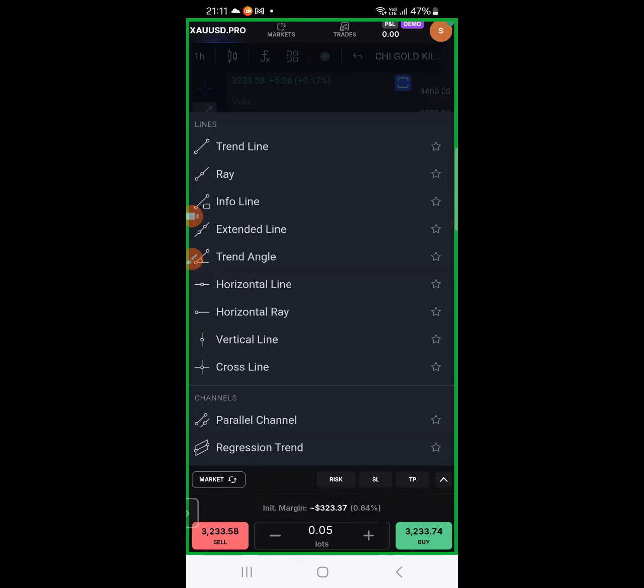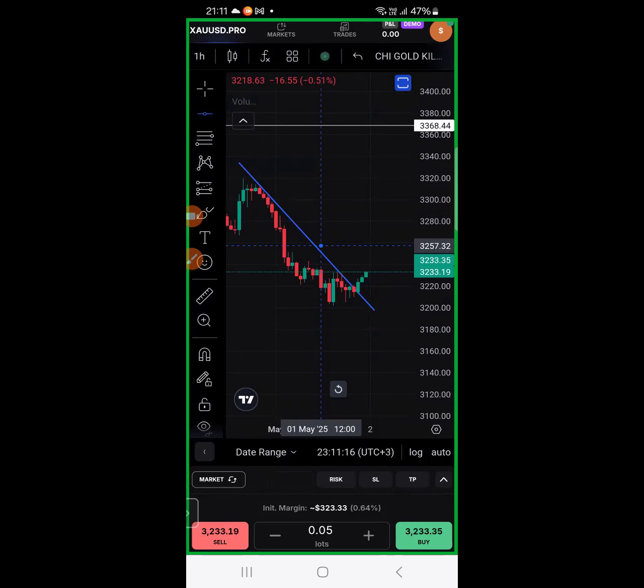Let me take a horizontal line. Then that means you are going to see this level here. That's about 3272.